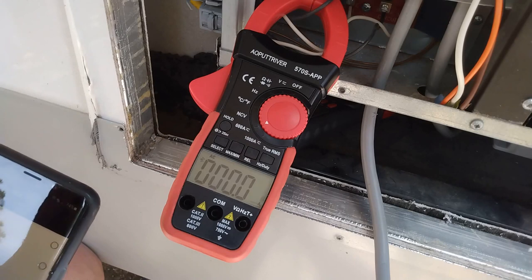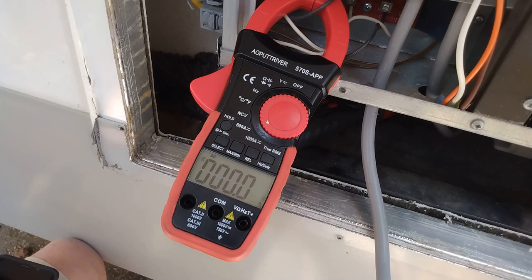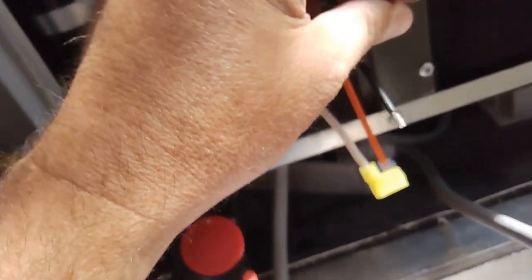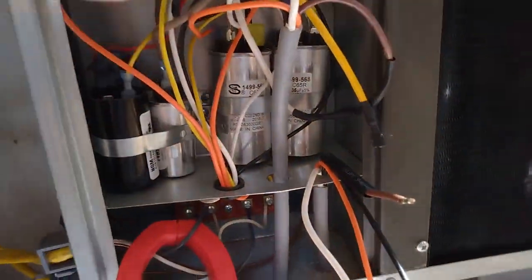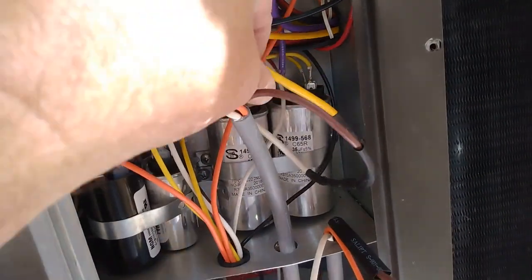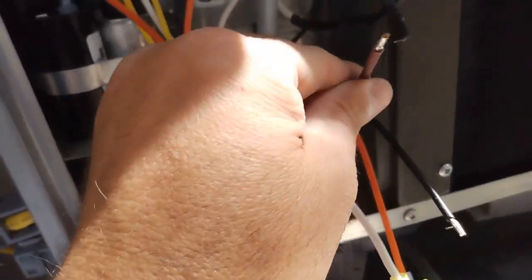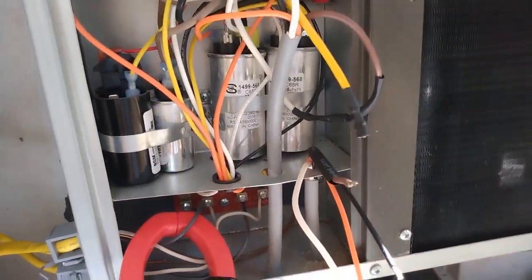Turn this to off. I'm gonna go kill the AC power again so I can work on the others. Easy start. Alright, so compressor 2, brown wire off the easy start to the yellow wire going to the compressor. This is the yellow wire, it was right here. Since we worked on this capacitor, now we're working on this one. Yellow wire was on here, it's a thick one, goes to the compressor, goes through that hole. Pulled that off, brown wire's got to go to it, put the heat shrink on it, now I got to put this terminal fitting on there and connect them together.